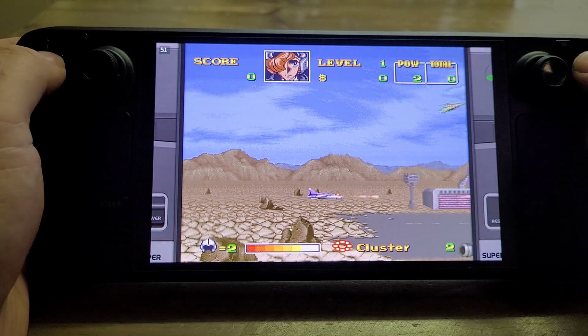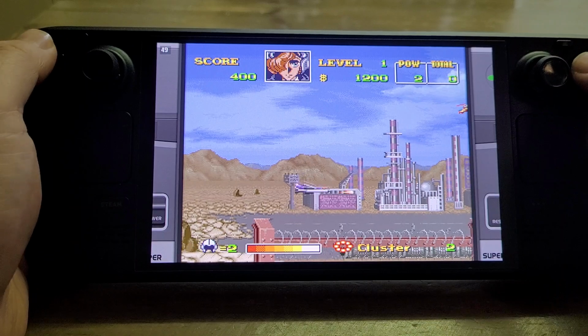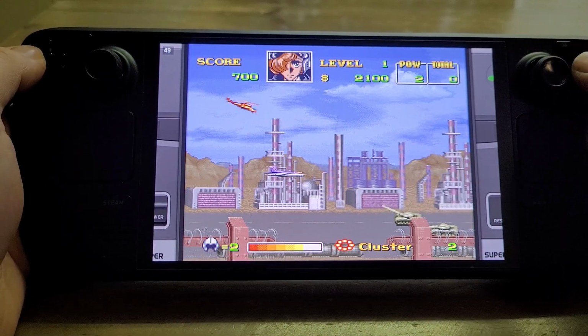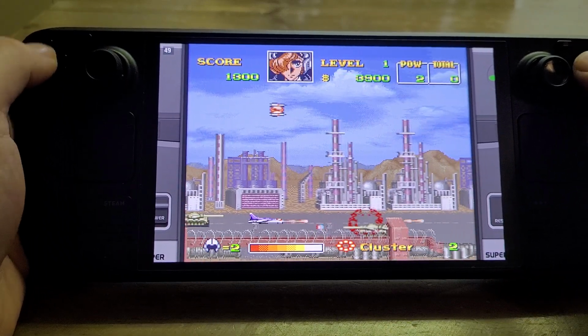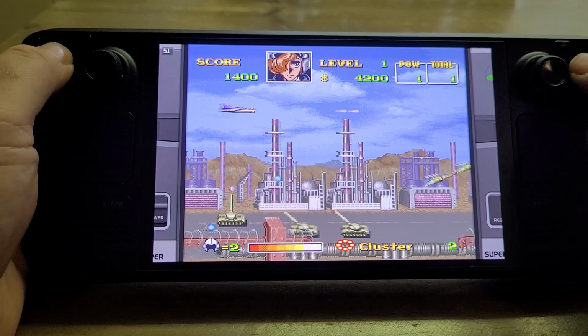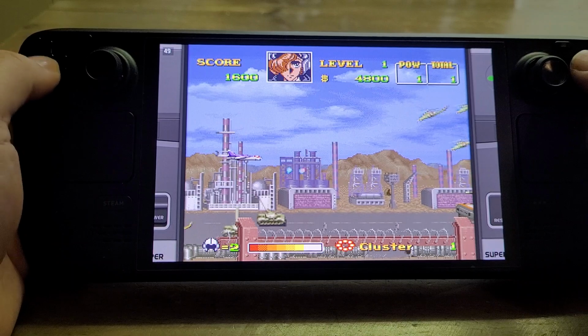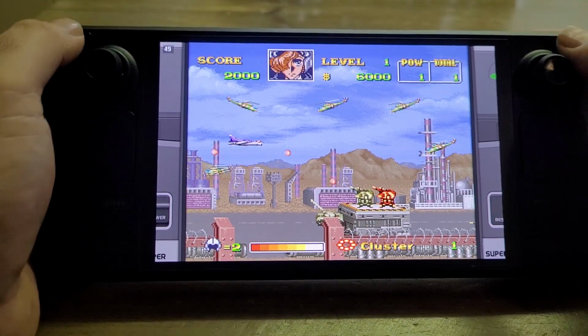Because we did have a local arcade. I always have fond memories of going to the local arcade. And one of the beauties with the SNES was that some games looked really good. I think this is one that looks very nice indeed. I guess it's come out of that.